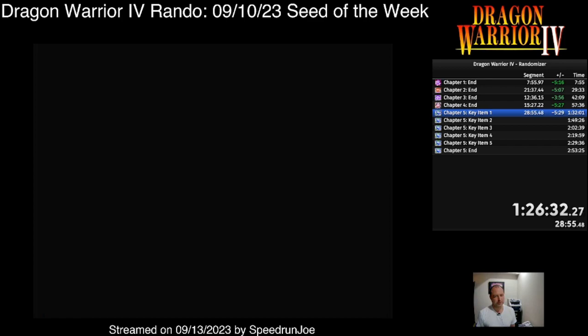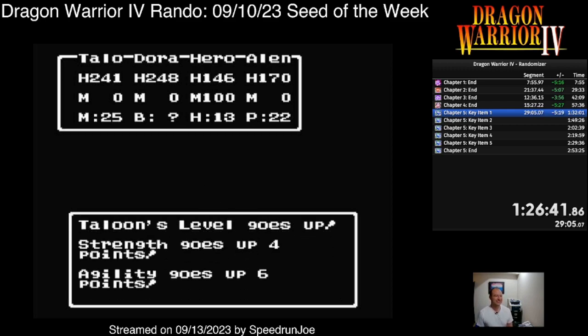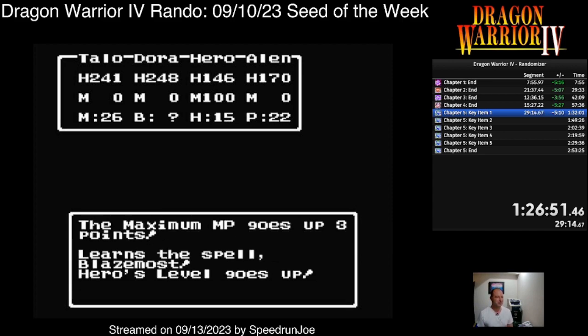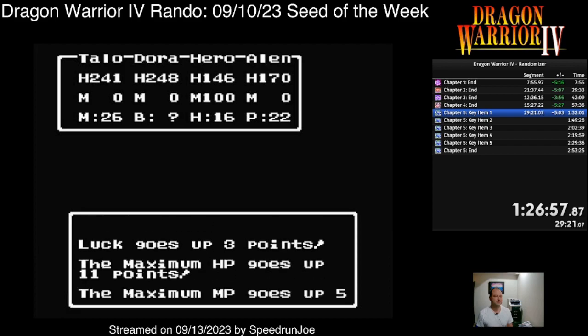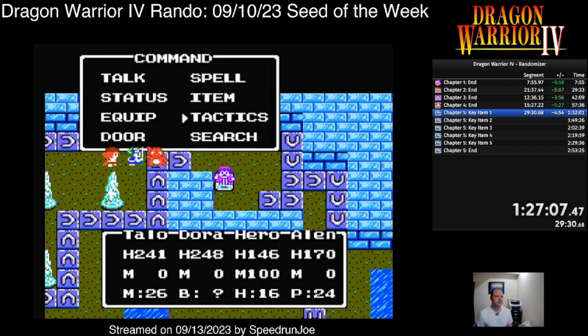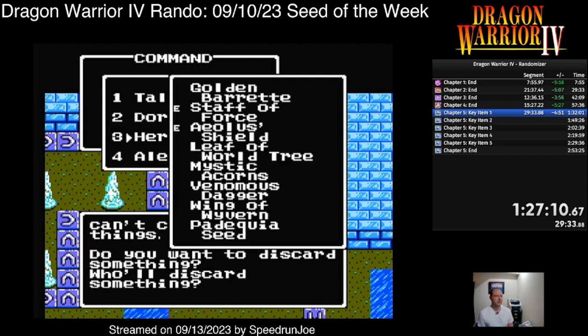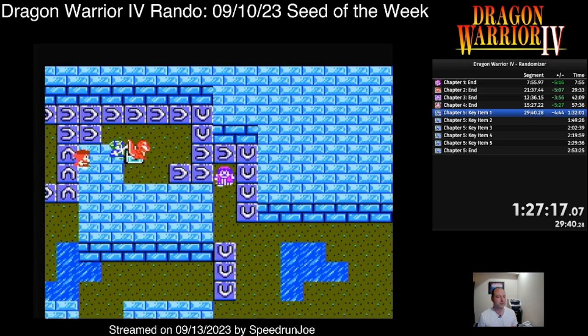Okay, so we'll be ready to grab the other three party members. Oh, more metal slimes. Go, Taloon! Woohoo! Oh, go Alena! Man, Taloon's already at level 26 with all these metal slimes he's been knocking out. Yeah, we could use more. I don't know. Let me drop that golden barrette. That's fine.